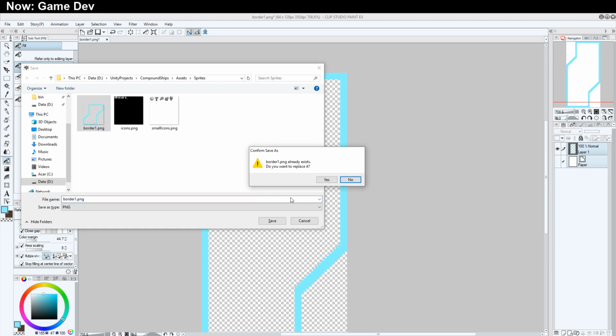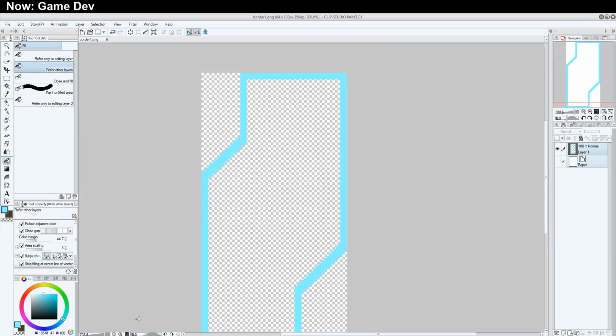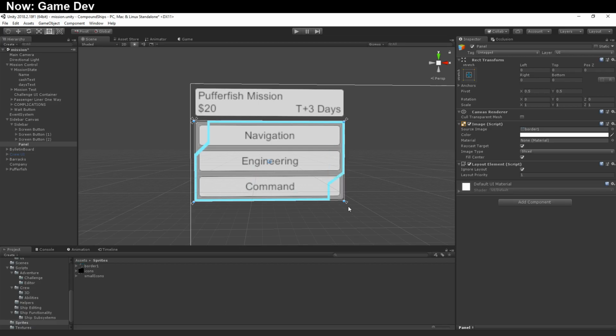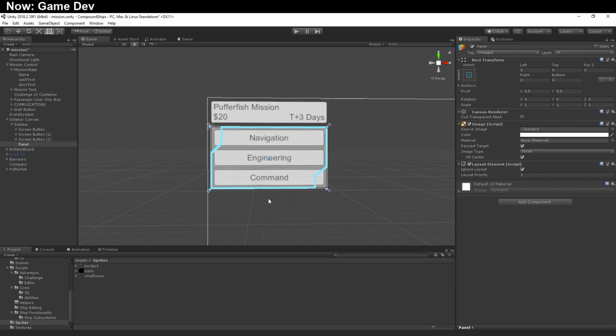Save that. There we go. Boom. And we just pop on over, and there we are. That's a little bit more like what I had in mind. So if we take a look at this kind of 9 slice, I wonder what will happen if we scale it down. So if we take the scale and we move it all down like this, you can see that what we get is a thinner version of the border with smaller cuts pulled out of it.